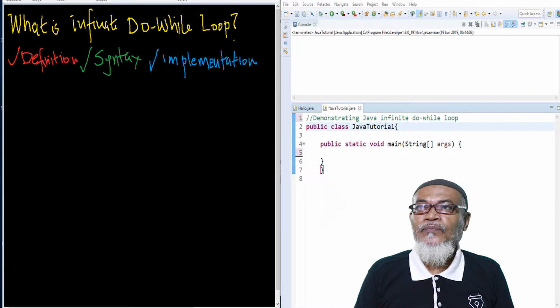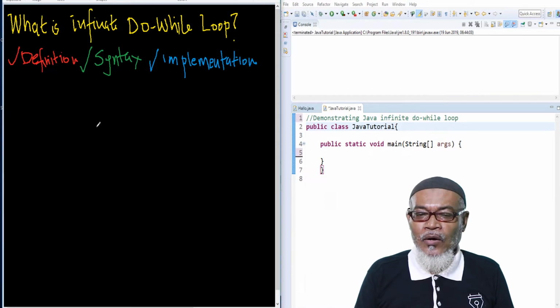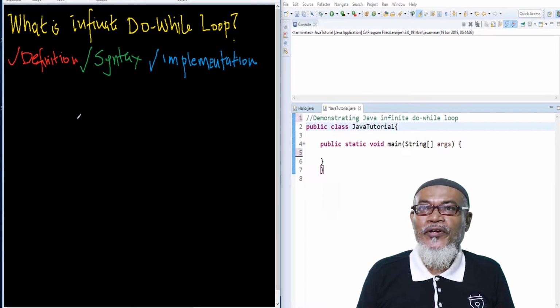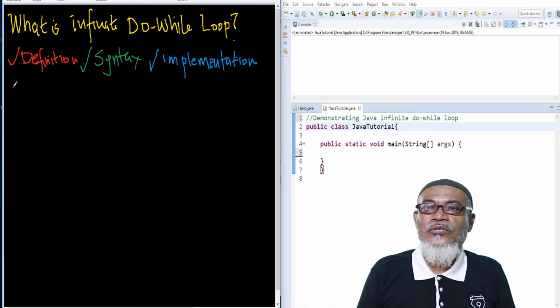So basically, an infinite do-while loop is a do-while loop that will execute indefinitely and repeatedly when it takes up a true condition.